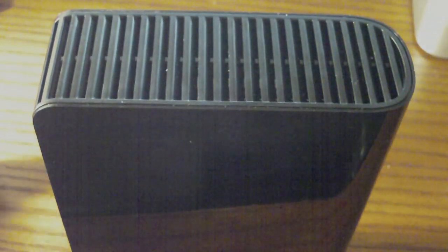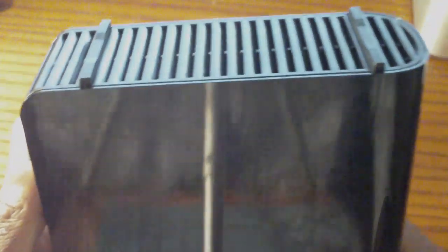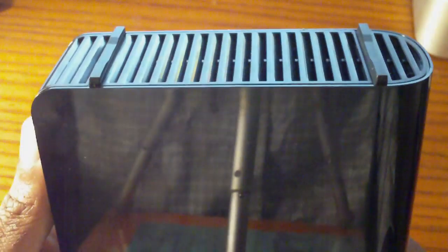So, getting back to the design, you can see it's pretty shiny. It's a lot of fingerprints on it. But once you have it set up, for the most part, I would assume that it wouldn't be moving around too much, so that really shouldn't be an issue. From the previous models, this one does have, as you can see, some rubber feet on the bottom. So if you're using it upright, it is very stable, and you don't have to worry about it tipping over.